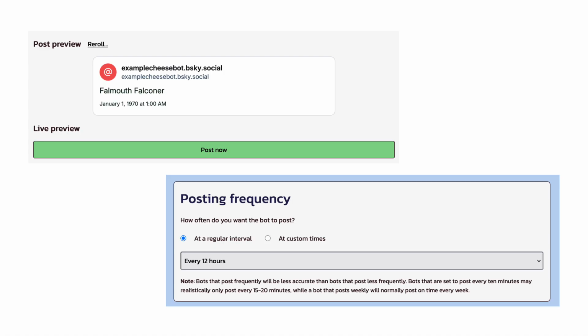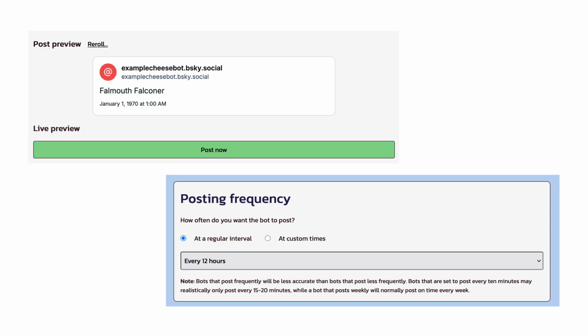You can also choose, if you scroll down a little bit, how often you want the bot to post. I would recommend no more than every 3 hours, probably. Every hour can be a little bit frequent. It's bad for two reasons. One is that people can get annoyed if they follow your bot. But also, if you've only worked on the bot for a few hours, you might find that it repeats itself quite quickly. So every 3 hours is probably a happier medium.